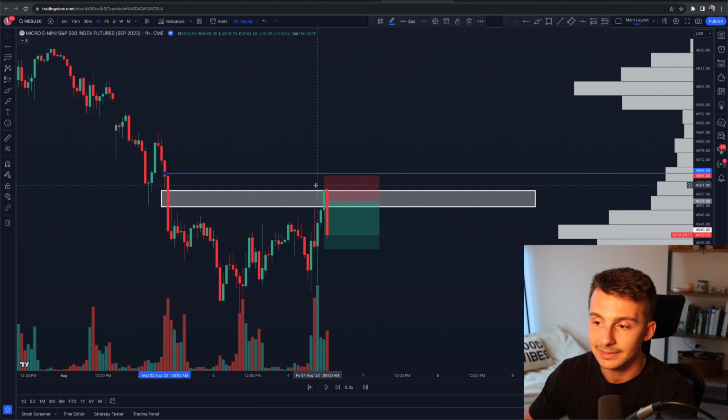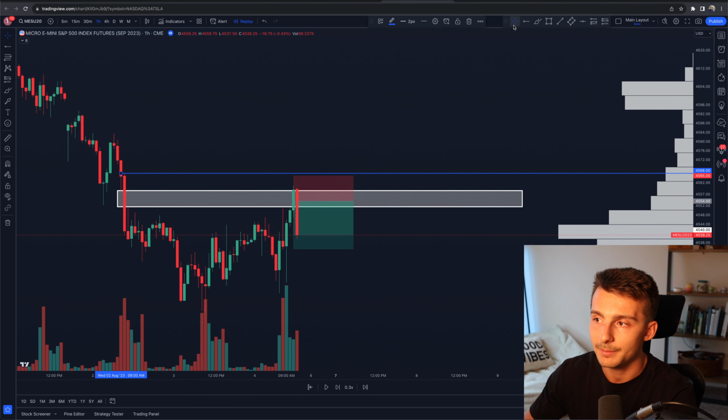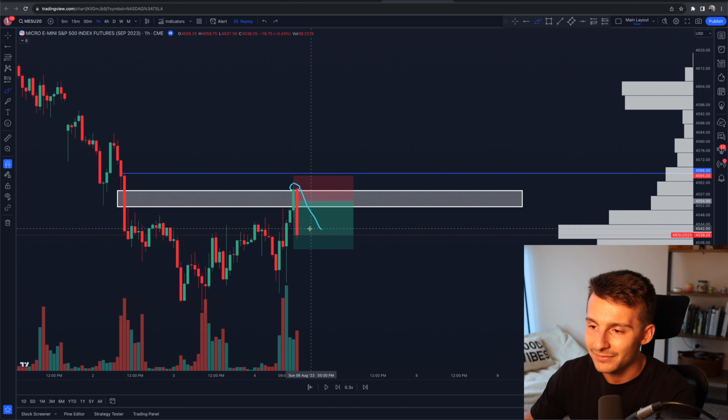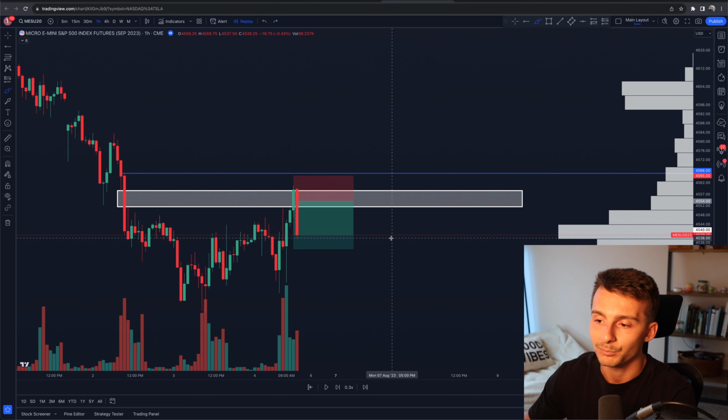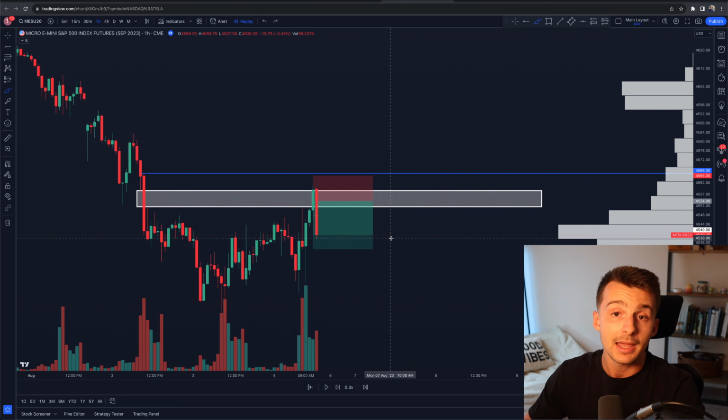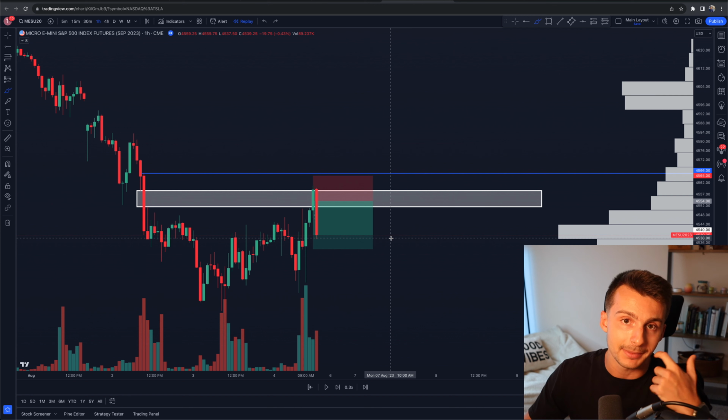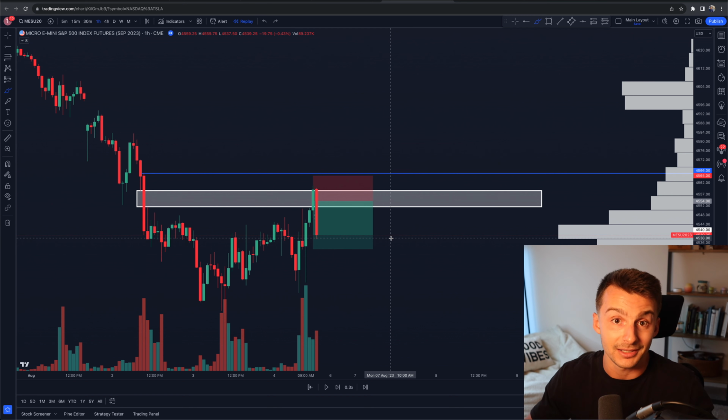So we stayed in it. In this case, see what happens here? Price comes into the fair value gap, goes just above, and then ultimately rejects. That's why having a perfect to the cent stop loss is going to be asking for trouble. That's how the markets work. Things don't work perfectly to the cent all the time. I wish they did. It would be a lot easier, right? But that's the whole fun of the markets, right?